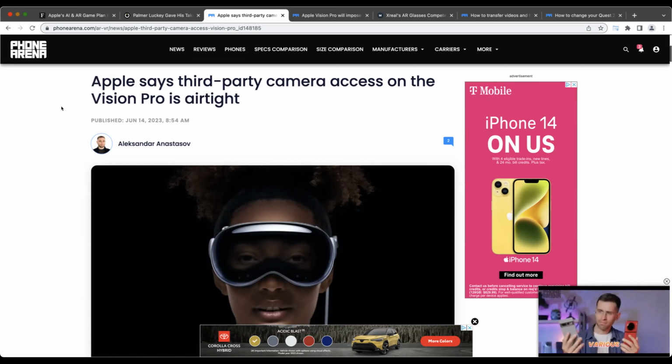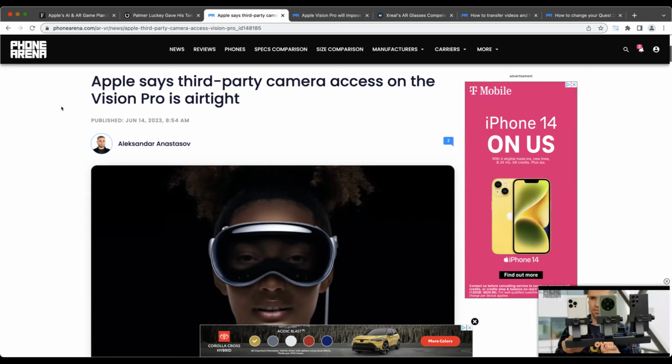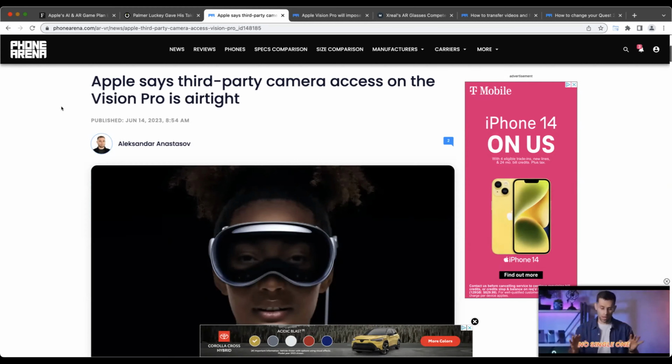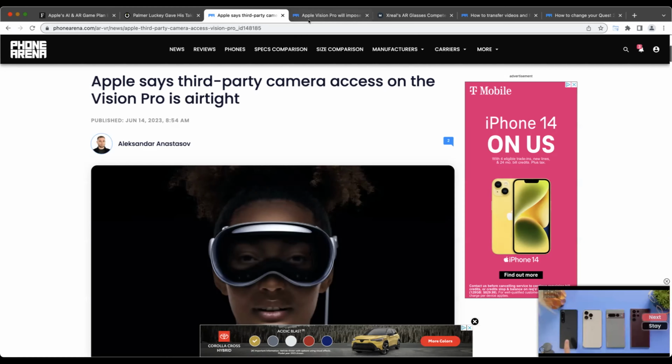So we'll see. Apple has also said that they are not going to allow third-party apps to have access to eye tracking information. In other words, the thing they're concerned about is if somebody is looking at ads, for example, advertisers could try to deduce a lot of information from looking at where the person is gazing within the ad, and Apple doesn't want that. So they say they're not going to allow that either.